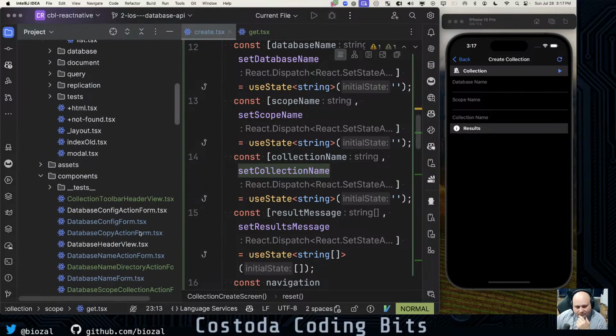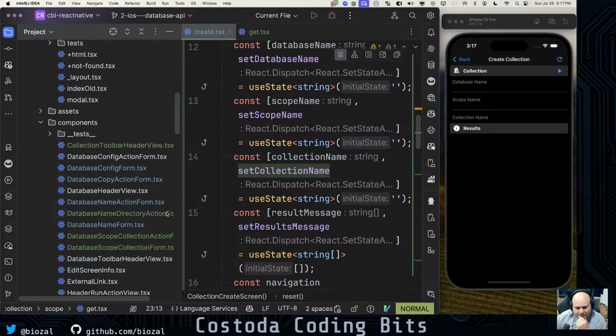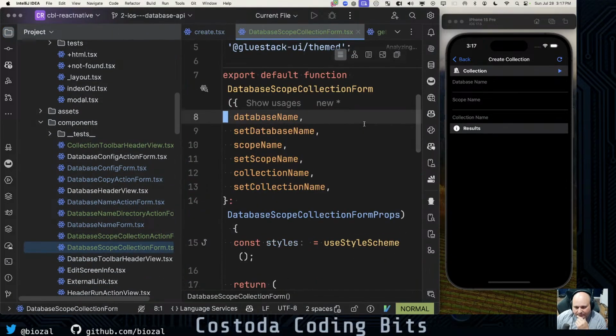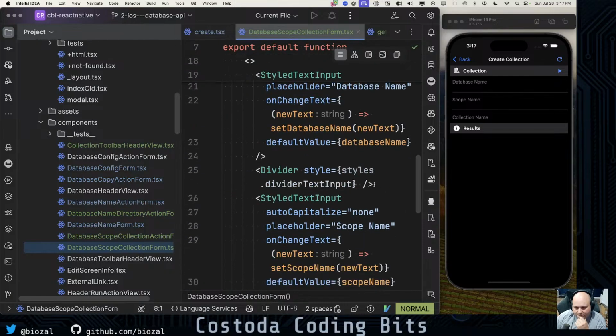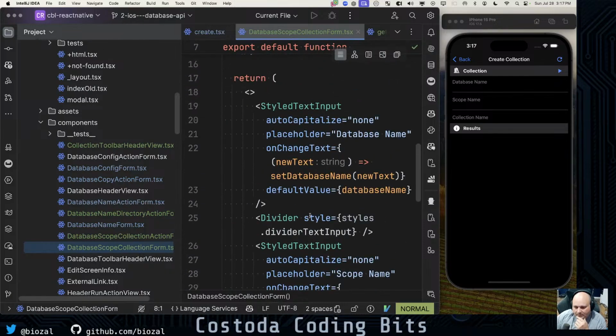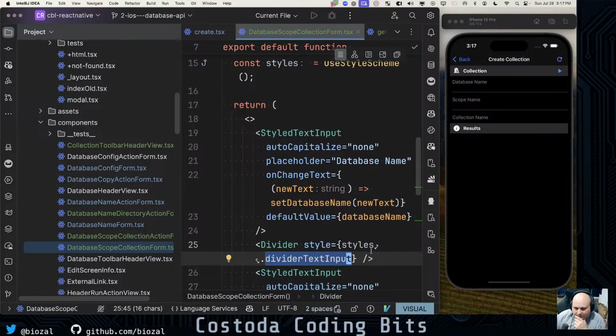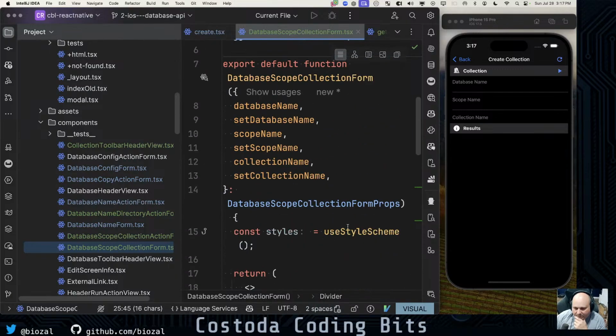So let's go back to our, we know that this new one's called this database scope action form, but it's really based on this form here. So if we go into here, this is where our actual components is. You'll see here we have the styles divider text input, and that's what's actually doing the style of this, which I'm not 100% crazy about, right? So we are bringing styles in here.